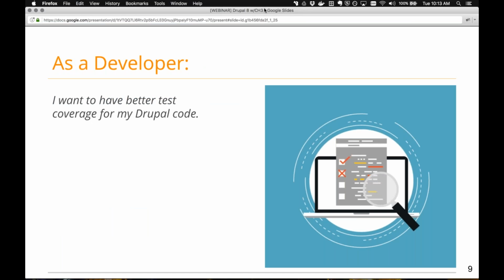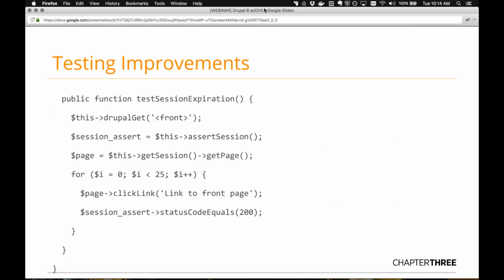I think one of the features of Drupal 8 that has kind of flown below the radar is the improved testing in Drupal 8. Anybody that tried to write tests in Drupal 7 got a little frustrated, but in Drupal 8, writing tests is much easier. The core test coverage is huge, far greater than we've ever had in Drupal. And the new ability we have, which is actually really recent, I think as of 8.1, is the ability to write JavaScript tests just using PHP, which I know sounds weird, but if you look at the next slide, you can see the example. It's not as weird as it sounds.